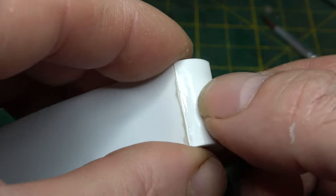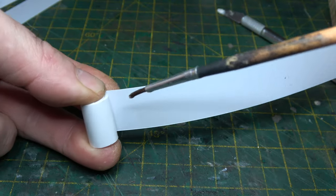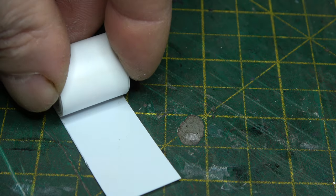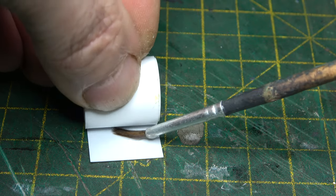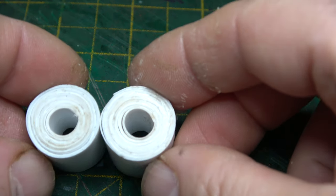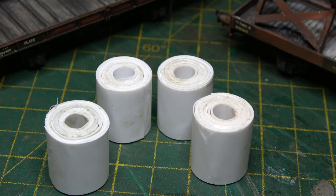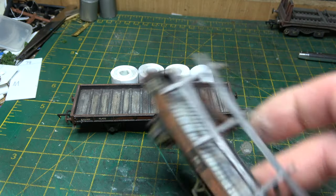Once you've done one sheet you can add another strip and then another one, so that's three strips to make one coil. They need to be about 20 millimeters in diameter — why do I say that? Well, that's what the Bachmann one is. Why don't you just buy the Bachmann ones? Well, you know me by now — I won't buy something that I can make for a fraction of the cost and make it look better, with the added satisfaction of building something myself.